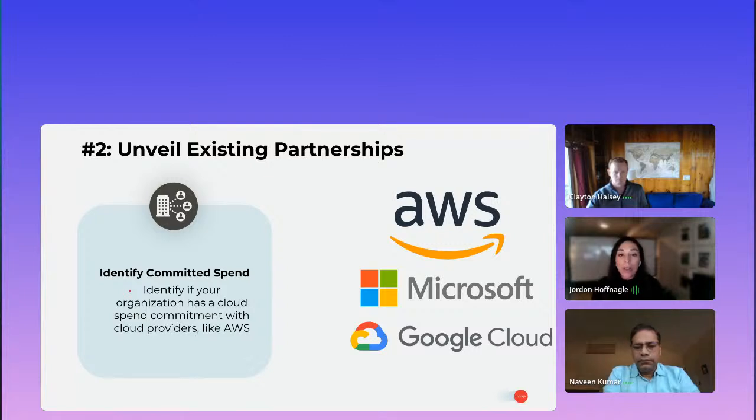But let's get started. I'm going to start with a little bit of education and context. Organizations use cloud providers like AWS, Microsoft, or Google on this slide for scalable and cost-effective computing power. So these platforms provide on-demand access to a number of services, which allow these businesses to innovate faster, build products, optimize products, scale resources, reduce upfront infrastructure costs, and also benefit from the security and the reliability of that established cloud infrastructure. So in essence, these cloud providers are helping businesses to focus on their core competencies while leaving the complexities of IT infrastructure management to experts or just trusted market leaders.